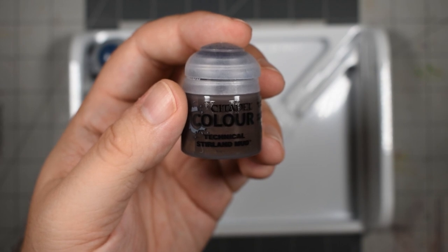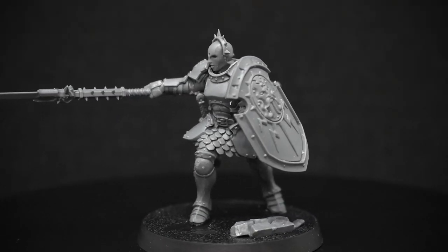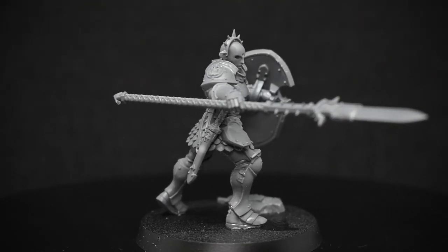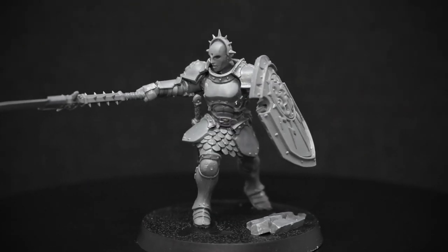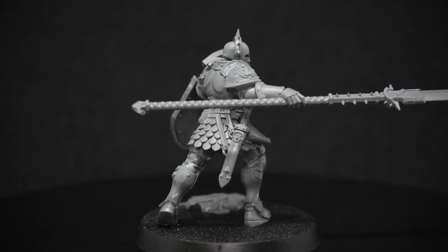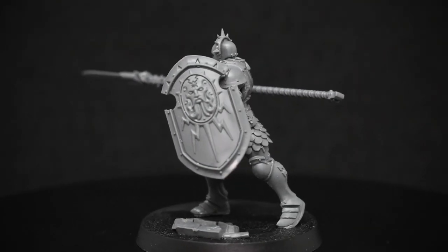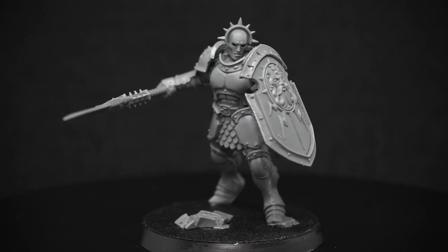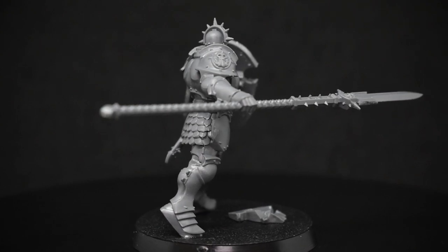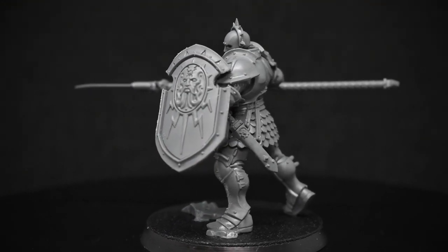I'm going to quickly assemble these models so we can show them off in the light box. I overall think the design choices — like adjusting the proportions — were good ones. My biggest issue is how the female model actually assembles. The legs are on separate pieces, so to get the torso and legs together you're effectively managing four pieces at once, because the leg attachment isn't keyed — it's just a round peg and a round hole. You can't be sure if they're positioned correctly until you snap the torso around them. I even had a noticeable gap on the underside that I had to seal with plastic cement. The shoulders aren't keyed either, so there was some play there too. But other than these assembly issues, I think they're nice models — strong dynamic poses and good sculptural details. Given how the shields attach, they can be painted separately, which is always nice.